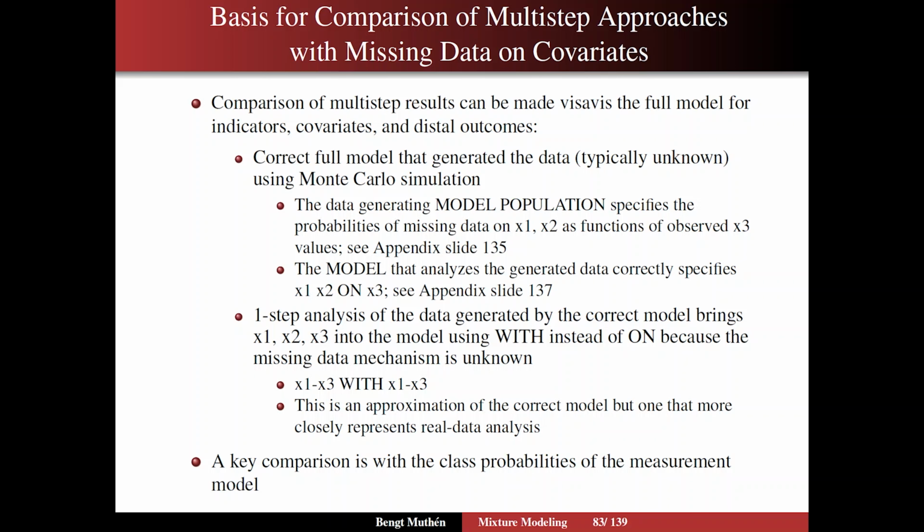The one-step analysis does not have that distorting effect of distal outcomes or covariates due to how the data were generated. So we say x1, x3 WITH x1, x3 as we talked about earlier, and that's an approximation of the correct model, but one that more closely represents real data analysis. But a key comparison is with the class probabilities of the measurement model. Nevertheless, we're going to take a look at several model parameter estimates.